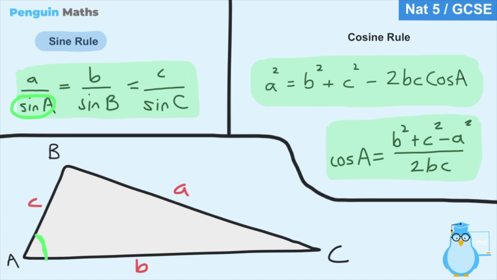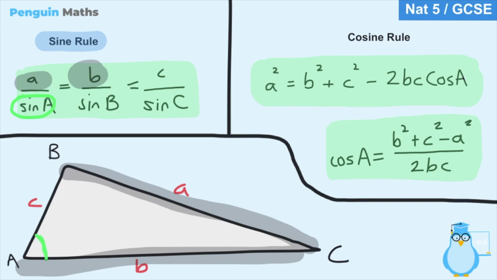But we can also use it to calculate an angle within a triangle if we know, first of all, the length of side A and any other side as well. So I'm just going to select side B, and whatever other side that we chose, so side B, we must also know that angle, so angle B, and then that would allow us to calculate for the sine of A, and that will give us angle A.